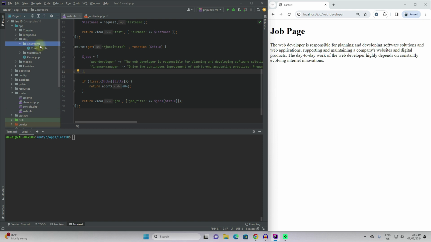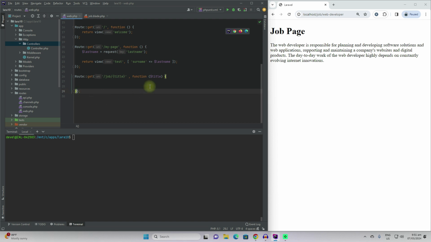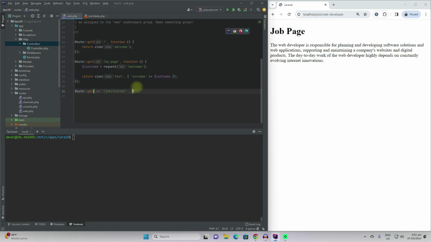By default, controllers are stored in the app/Http/Controllers directory. So in our route here, instead of using this block of closure, we will completely remove and replace this with a controller. I'll go ahead and cut these lines inside this closure and remove this unnamed function here. Then replace with a controller. Let's say JobController.